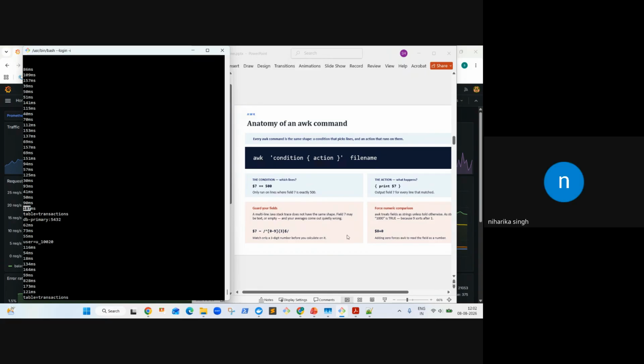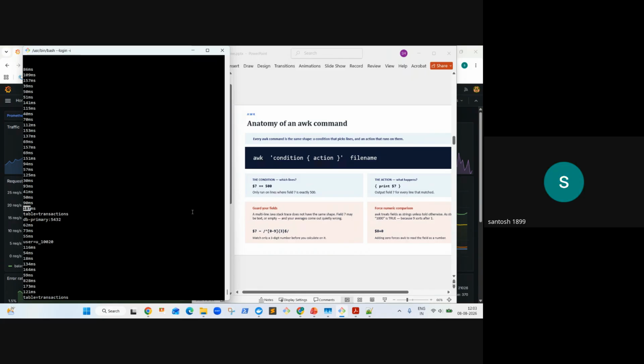Santosh, I have one question here. Suppose the first request took 86 milliseconds, and maybe the last request took 121 milliseconds, and all the values are in between. So we will be separating out the milliseconds value just to see how the application performed in this particular time frame. Is my understanding correct?